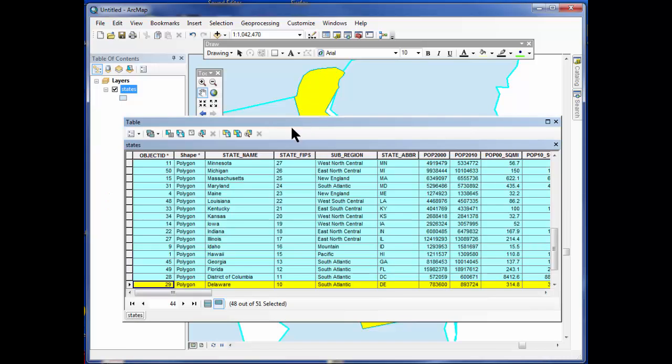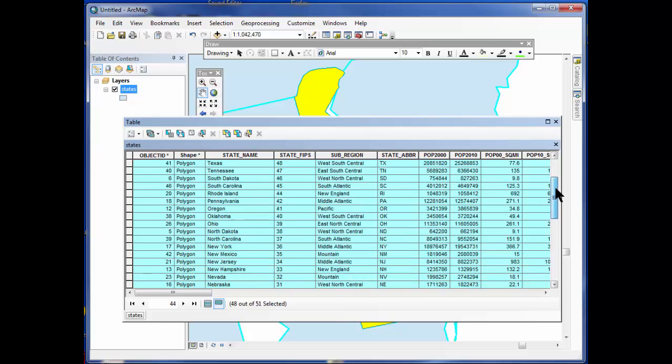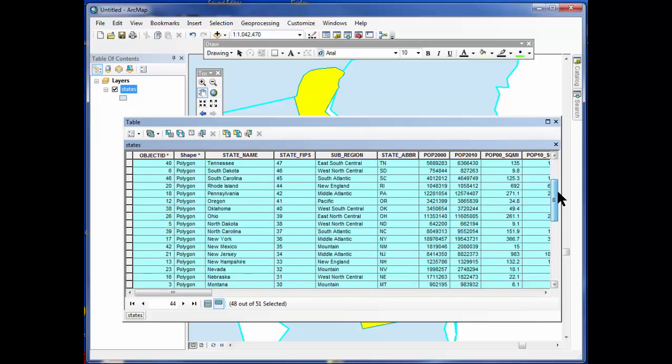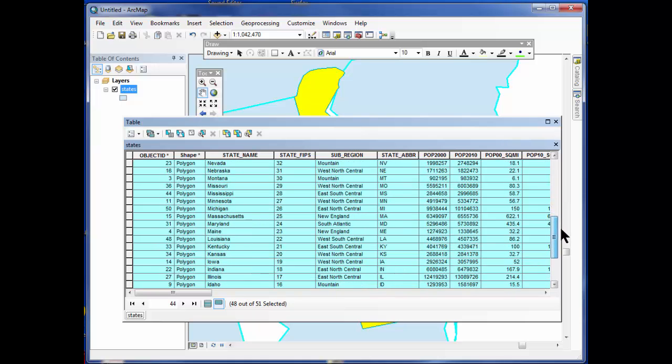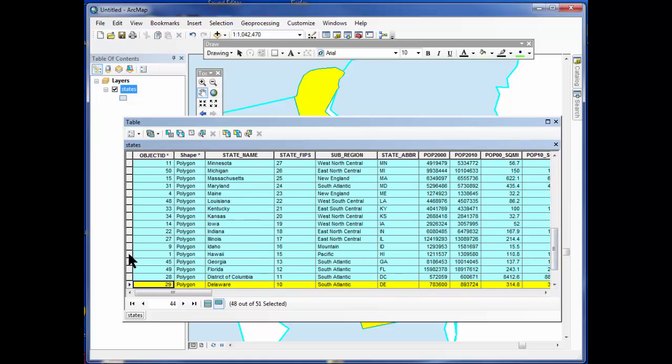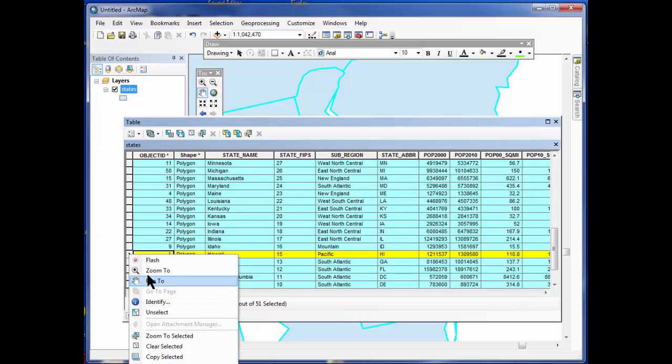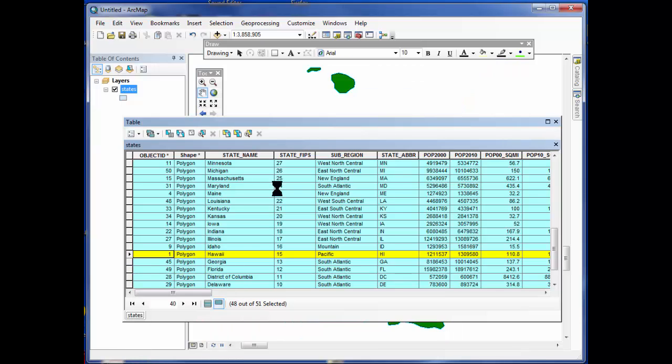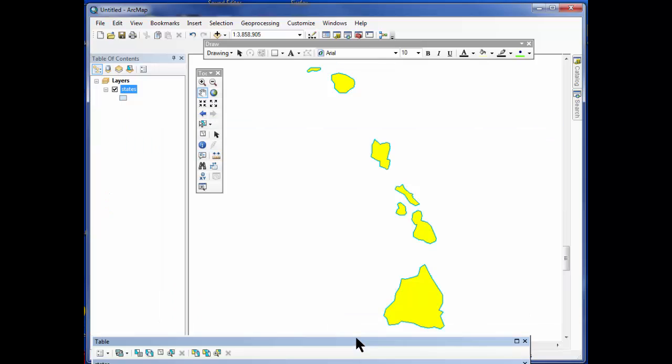Next, pick Hawaii and zoom to Hawaii. Now you see Hawaii.